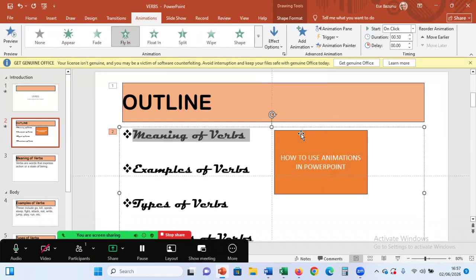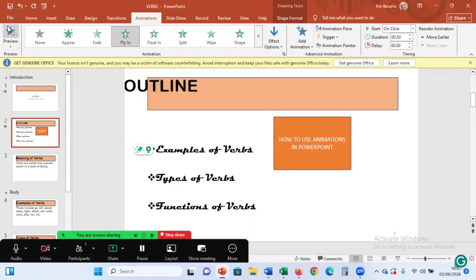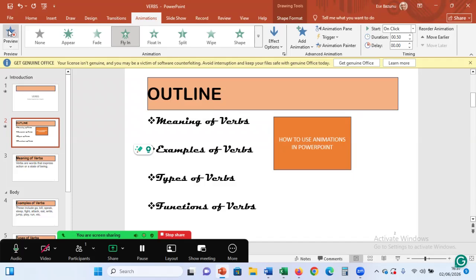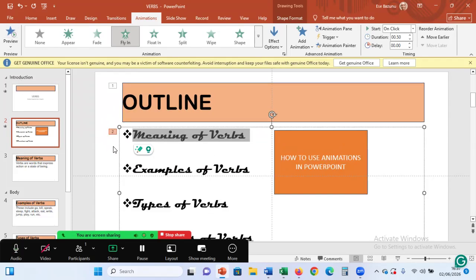Can you see the difference now? So the former one came from the bottom, but now because we have changed the effect options, it's now coming from the top. So these are the things we can do.